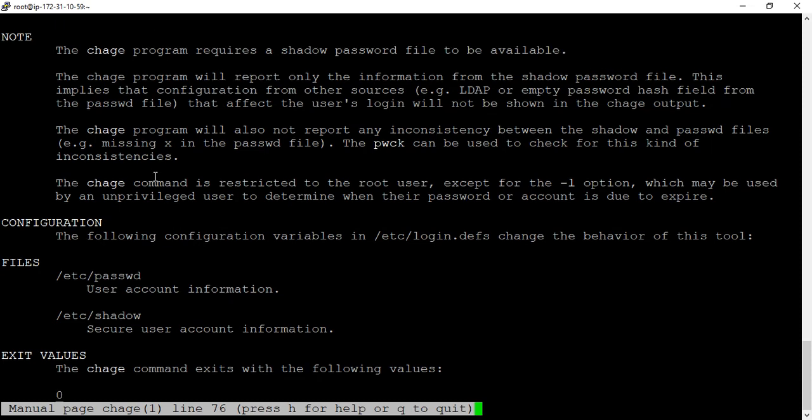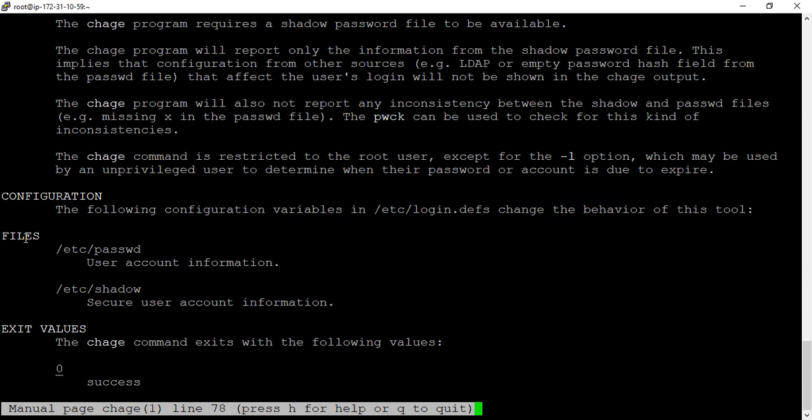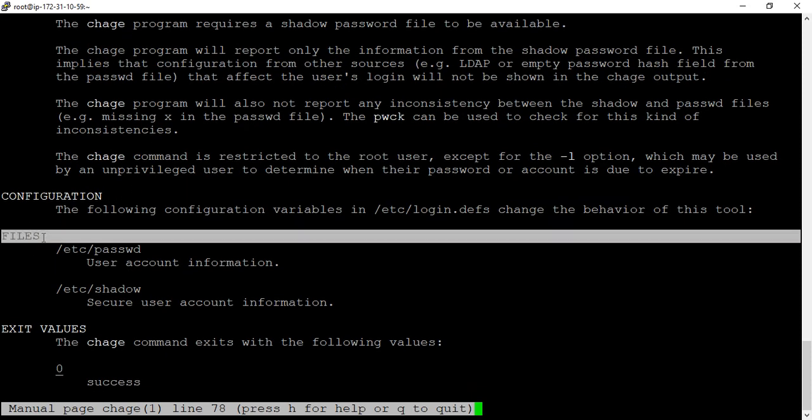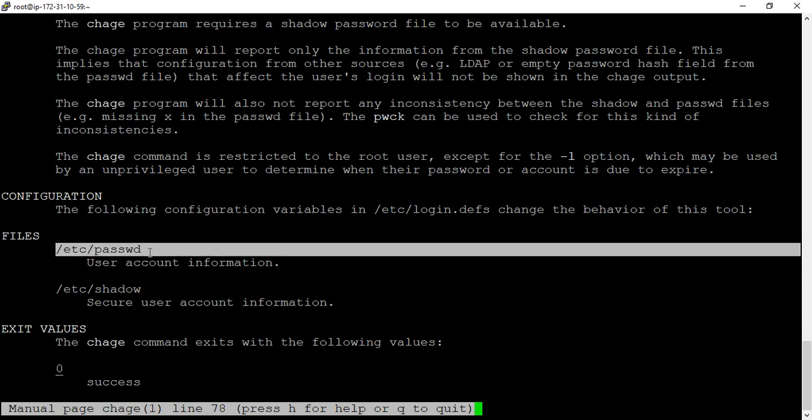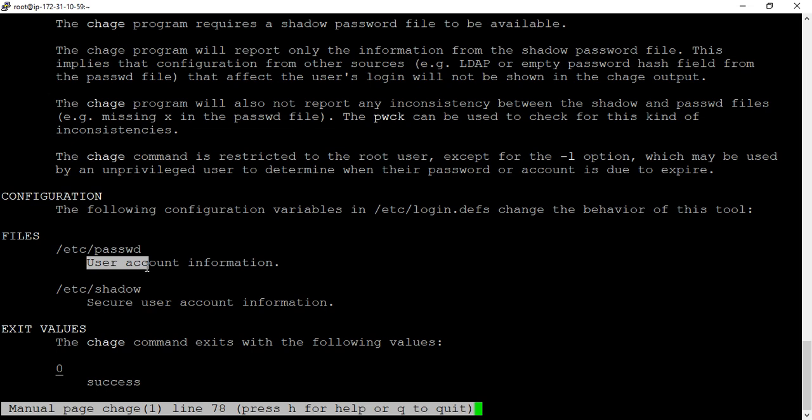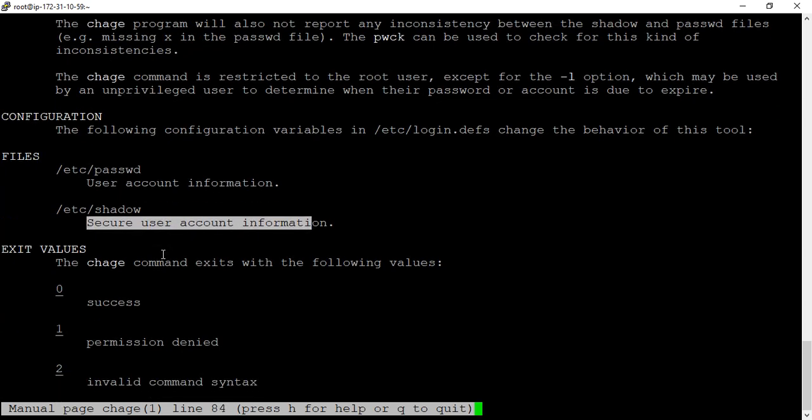And see here, additional information is also available. Configuration files: /etc/passwd, what does it contain? User account information. And shadow contains user account secure information, which means password information. Many things are available, guys.